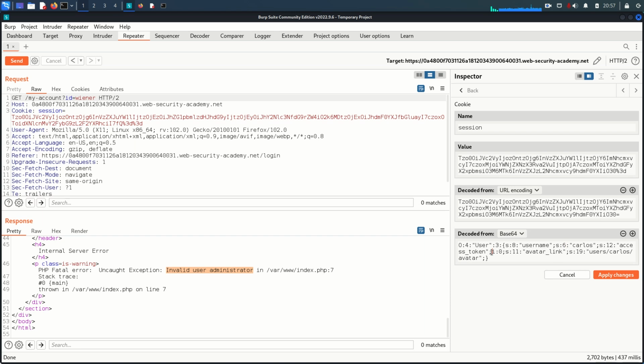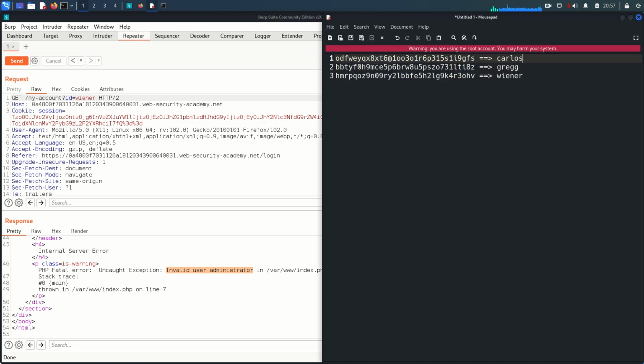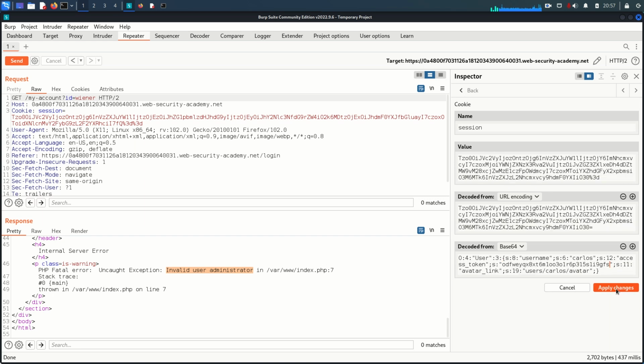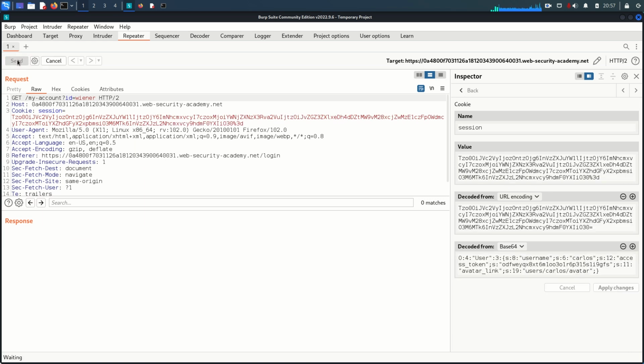Okay, and this time I'm going to change this again, because I want to put the Carlos genuine account. Fine. So access token, we need to put it in the stream, and then we need to put here the Carlos genuine access token, which is this one. So I'm going to copy that and paste it here, apply changes, and just send the request.